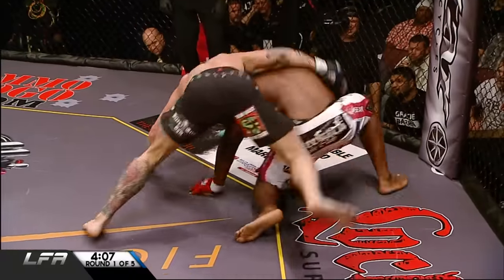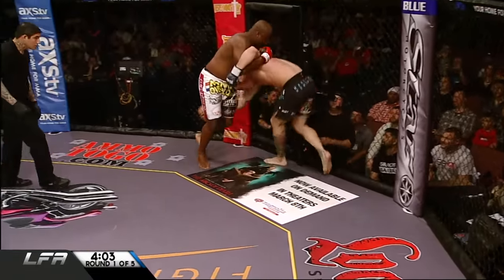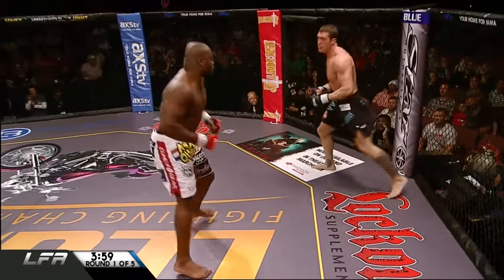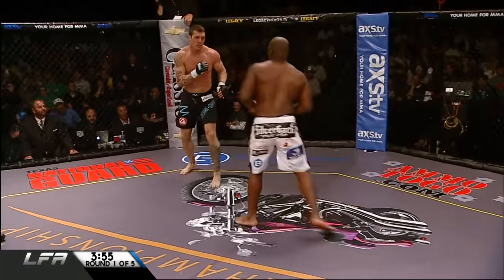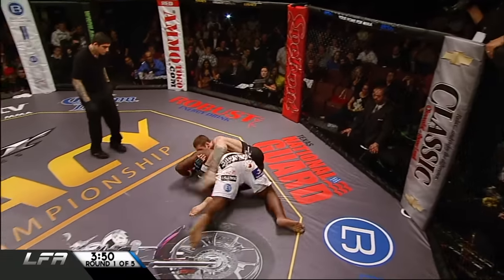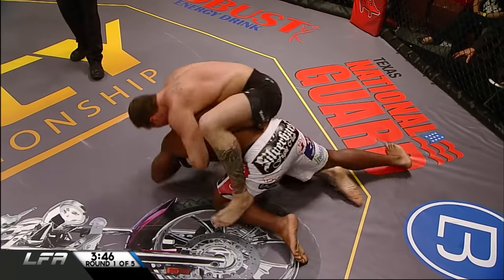Trying to muscle his way out, he gives his back in the process, Lewis, but now the big man, the champion, back on his feet. Looking to manhandle, Shivers throws a knee! There's the uppercut, and Shivers got caught! Lewis with a high left round kick, the champ on the front foot, throwing bombs, single leg, and Derrick Lewis with a takedown!